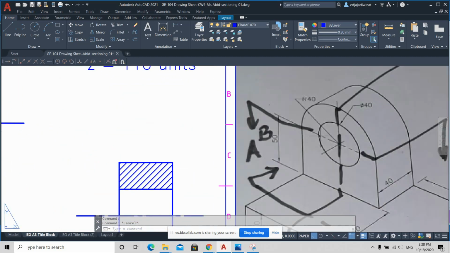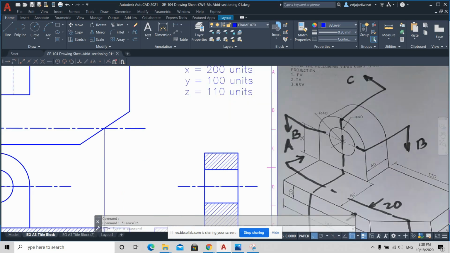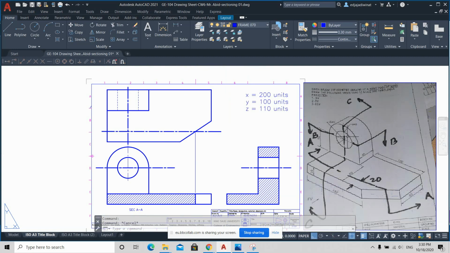And another thing, the edge of this cylindrical hole, before we cut it, is a hidden line. But now after you cut it, you can see that edge clearly. So this should be changed to a visible line. It will be 0.7, a continuous line.